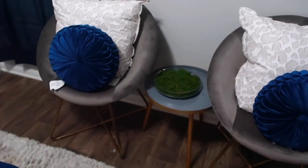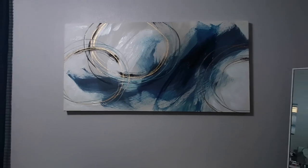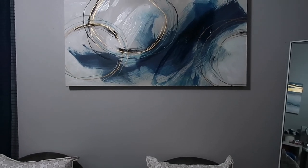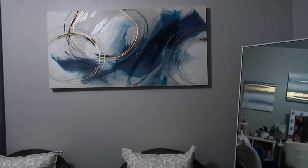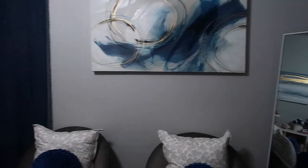To the left of my mirror I have this little sitting area. Not that I sit on these chairs - they're just here for decor. I got both of these chairs from Amazon. These white pillows are from HomeGoods and these blue ones are from At Home. I got this table from Amazon, and then I just DIY'd this little moss bowl - the bowl is from Ikea and I just filled it with moss from Walmart. Up here I have this big blue, white, and gold painting that I picked up from Burlington. My room's color theme is white, gray, blue, and gold.